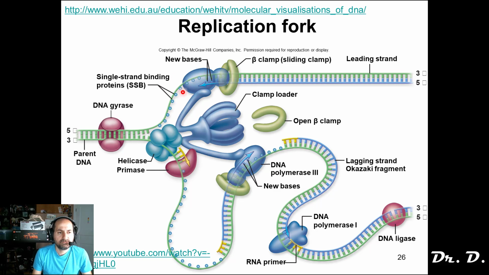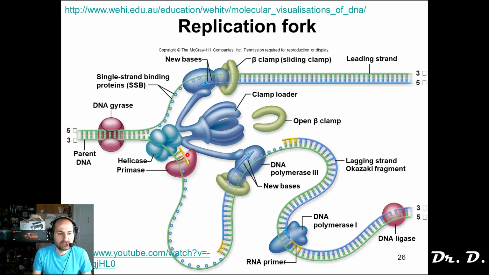And it looks like the top strand here, see the arrow? You're building DNA towards the fork, so this top strand is the leading strand. And then notice that on the bottom strand, the arrow is going away from the fork. So it looks like you're building away from the fork, and that's called the lagging strand.